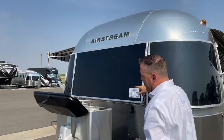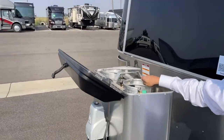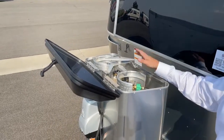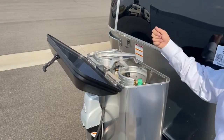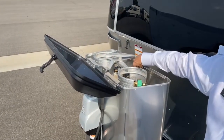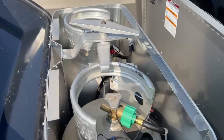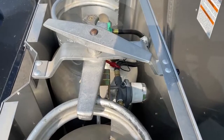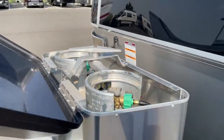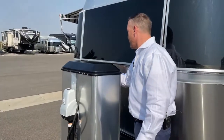We talked about the 80 gallons of propane. This is a really neat little deal. These are actually aluminum bottles. They're not going to be those white, chipped and rusted, barbecue type of bottles. These kind of stay with the coach. You can't take them out and get them filled. And you do have a really nice, easy to read gauge right there. I don't know if you can see that, but all encapsulated in a real nice aluminum box. This would last you trip after trip after trip. That's a lot of propane.